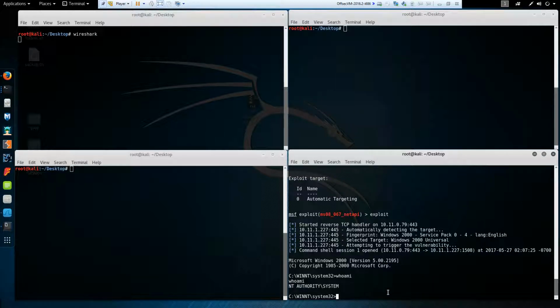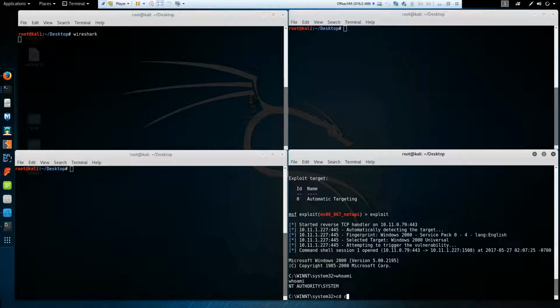So at this point, I could do whatever I want. I can make a new user. I could add it to the administrator group. I could add files and folders. I can delete files and folders, exfiltrate anything that I want on the system. I can pivot from the system and attack other systems, and it would look like it's coming from this. I can keylog. I can capture the screens. I can do all kinds of stuff. But this was just kind of basic to show you what's possible, how easy it is to compromise a system.